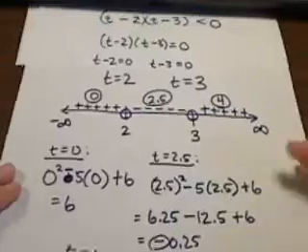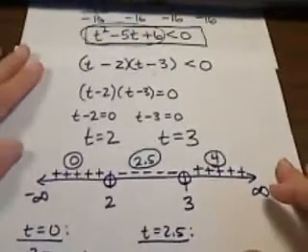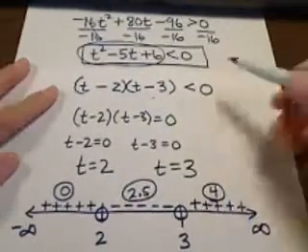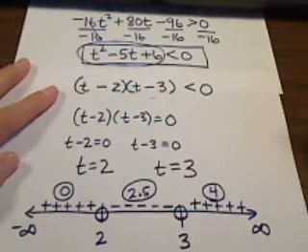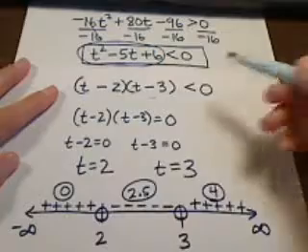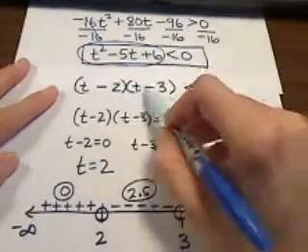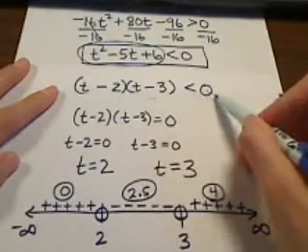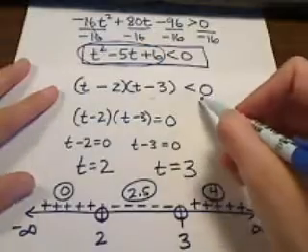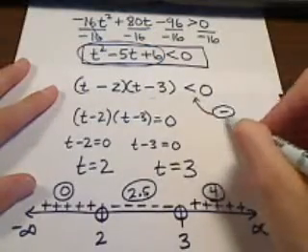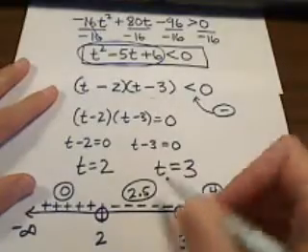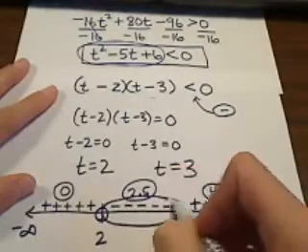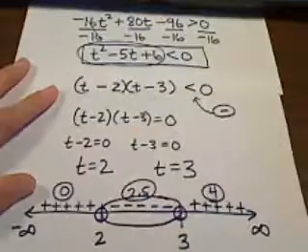Okay, so now we have to go back and look at what we started with. And we have to ask ourselves the question, which were we looking for, the negative values or the positive values? And right here, if we're looking for this product being less than 0, then we're actually looking for the negative region, because if you're less than 0, then you've got to be negative. So this is actually the region that would solve this inequality.